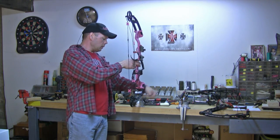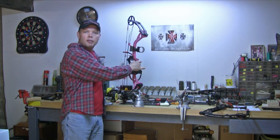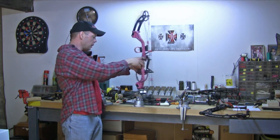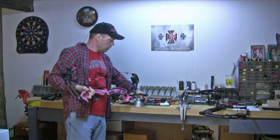Look at this. You can break this knob loose. You can spin the bow all the way around 360 degrees. I'm knocking stuff off my bench now because my bench ain't used to having this much mobility in the vise. So anyway, you can spin it around that way. You can bring the bow down, spin it around. Look at that.